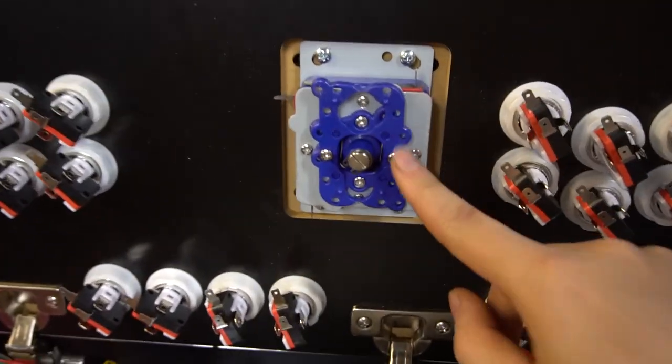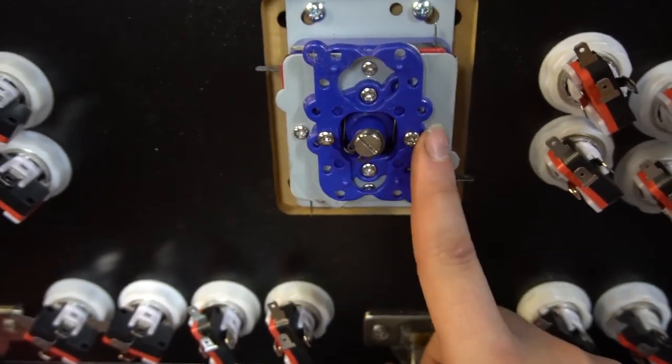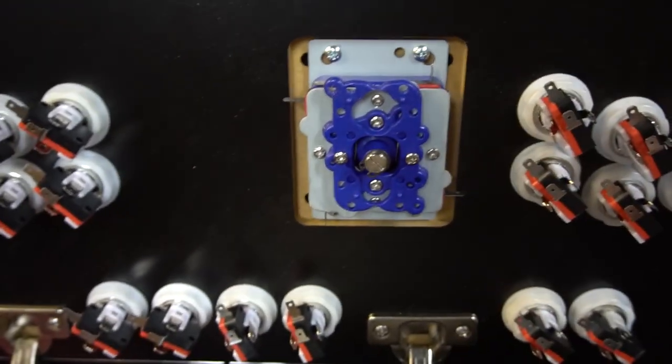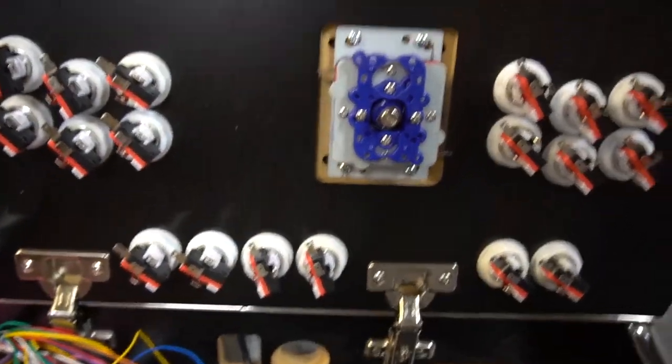Now for the Zippy one, this one you do need a screwdriver. Basically, it's gonna be two screws. That's all you should really take out, is two screws. Be very careful taking this out. If you take out all the screws, the whole thing will come apart. Your four buttons will then fall out, and now you just messed up everything.